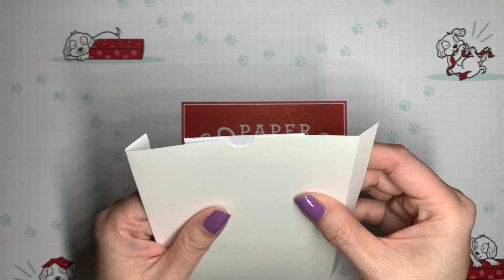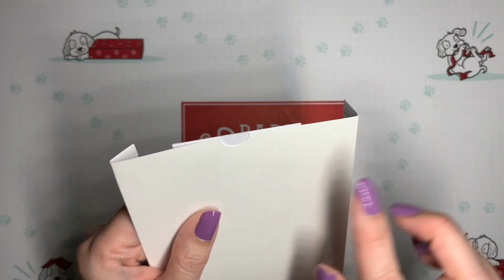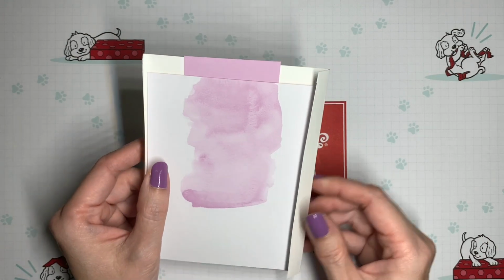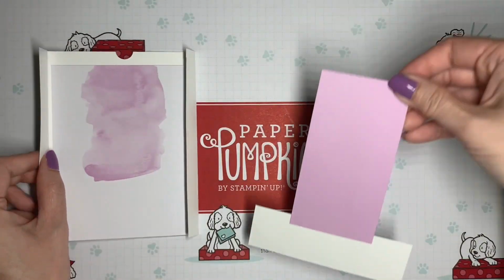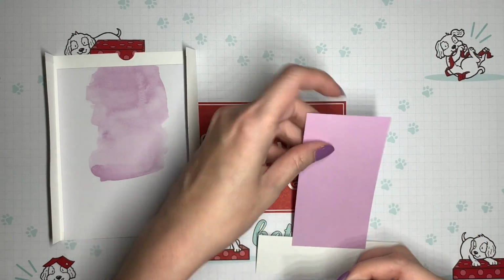If I look on the back, I have a tiny bit of overhang. That's not too bad, but if there's a lot, I would go ahead and trim that off. Once I know that nothing is stuck and everything fits, I can pull this out for the next step. This time I'm going to put tear and tape along the top edge of my slider.